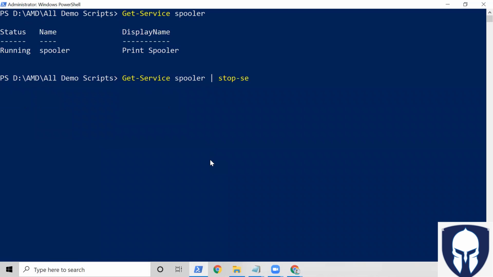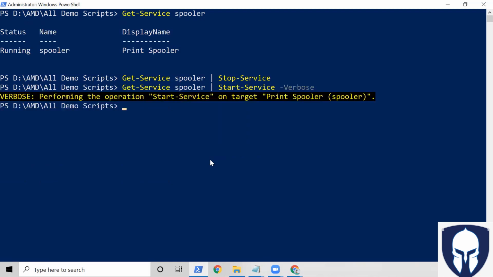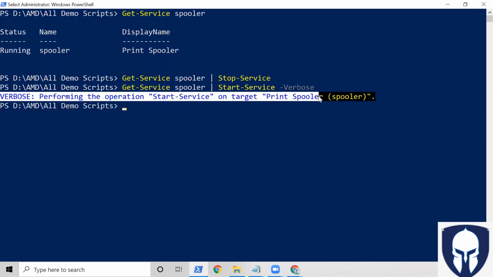Stop hyphen service, and then it stopped. Now, what if I want to know more information? Let's say start and then verbose. Hit enter. You'll see a little bit more information like performing the operation start service on the target. This is just one line.